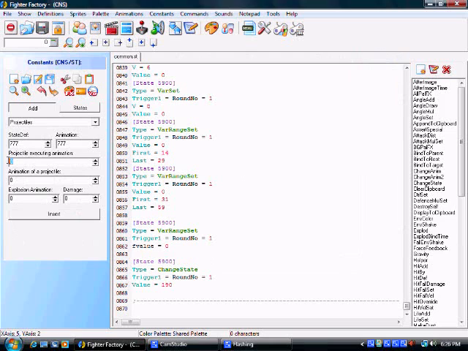So it's going to be the third frame. Then the last two are going to be 888 and 999. 888 is the projectile. 999 is the hit animation. And we'll set the damage at about 90. So now we're going to click insert.